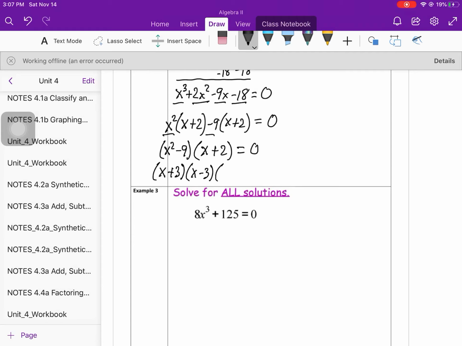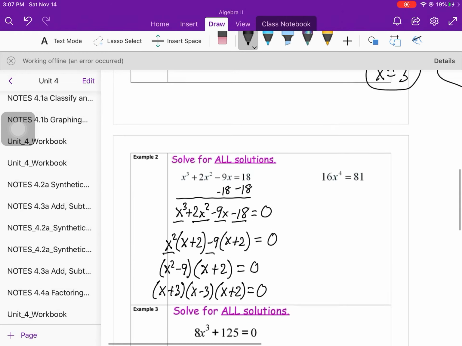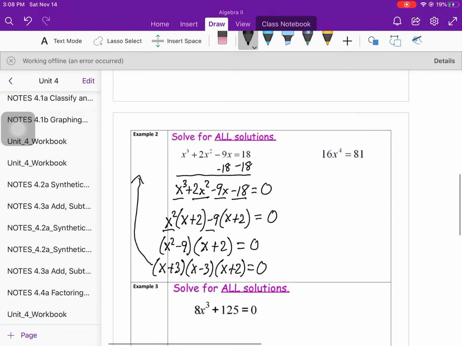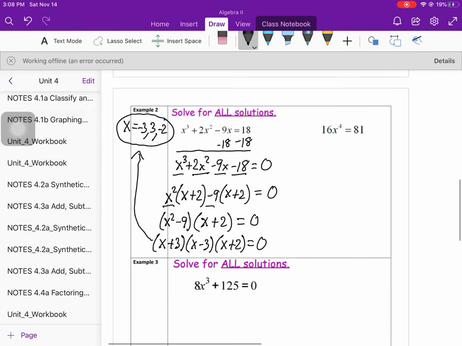We are going to get that difference of squares a lot, so make sure you're on the lookout for those. And then we have the x plus 2. So now that we have it all factored down, the solutions, I'm just going to write them up top here, to x plus 3 would be x equals negative 3, positive 3, and negative 2. Just the opposites for all of those. Once you get it factored down completely, it's pretty quick to just find the answers. It's not much more work than what we were doing in the last unit.